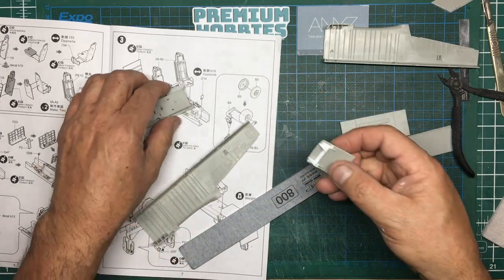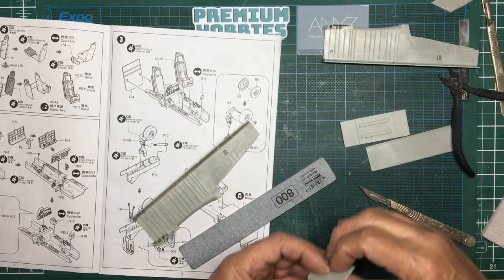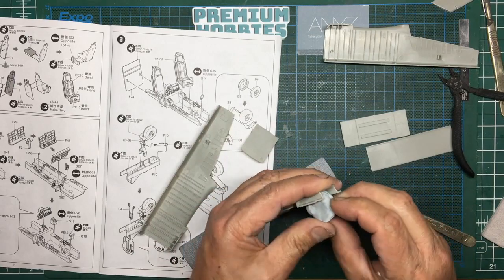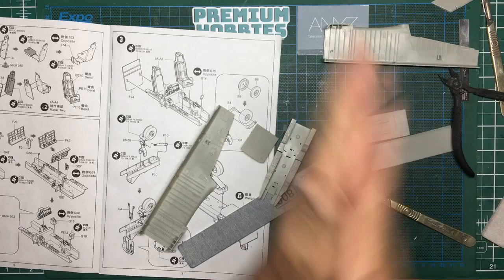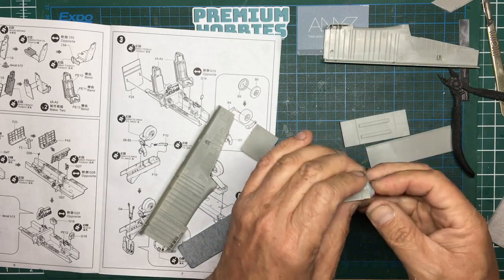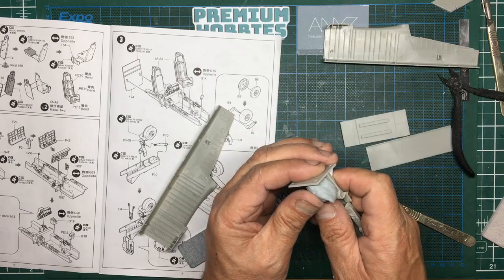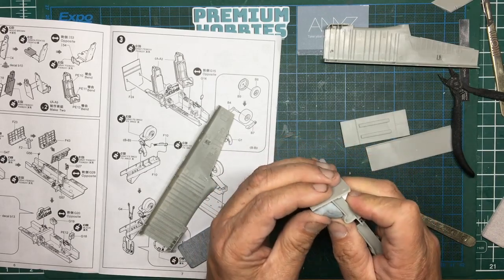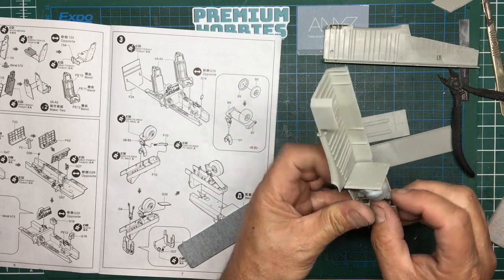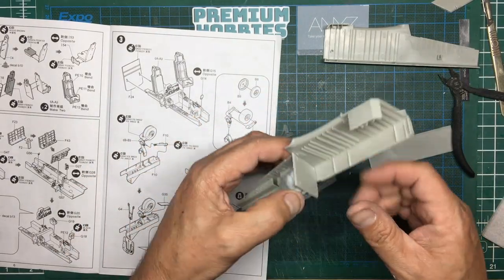There we go. So I think now, with that fitted into the back end of the cockpit, where's my blue tack? Let's get that blue tack lump back again. It's quite cold, it needs to be warmed up. So we'll get that up in there like that. So it's held together. You can see all our added plastic card doing its job, and then we can slot that tab down in that groove, and you can see now that it fits. You can see that ejector pin mark was in the way, so it fits in there a lot nicer now.